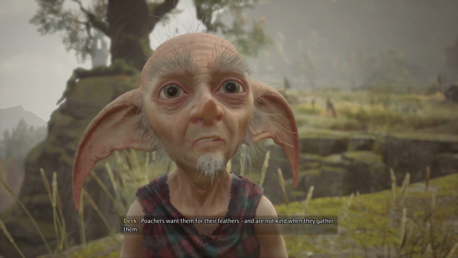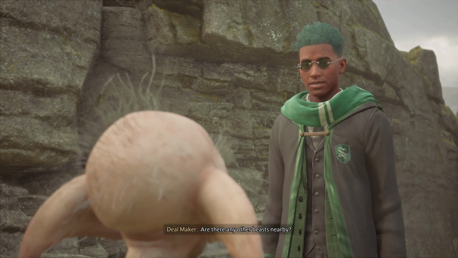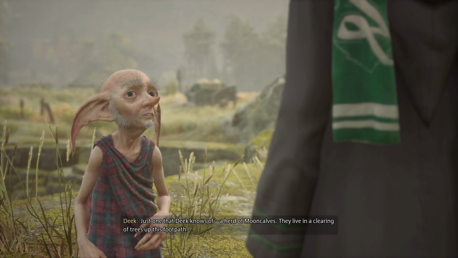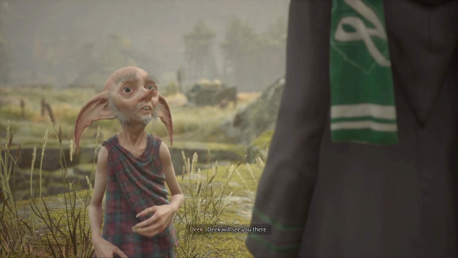Deke hopes your Jobbernol finds the knapsack nice and cozy. Poachers want them for their feathers, and are not kind when they gather them. Are there any other beasts nearby? Just one that Deke knows of, a herd of moon calves. They live in a clearing of trees up this footpath. Deke will see you there.